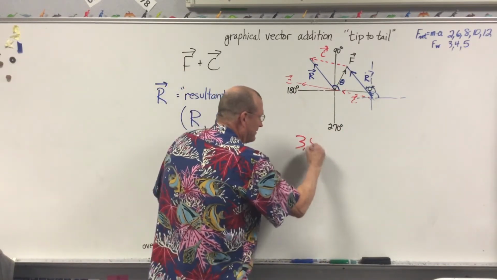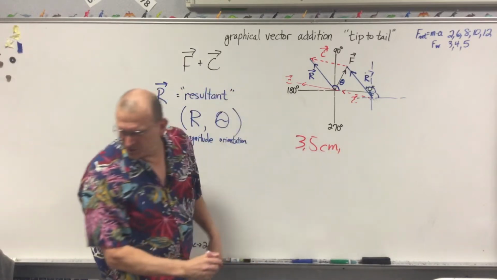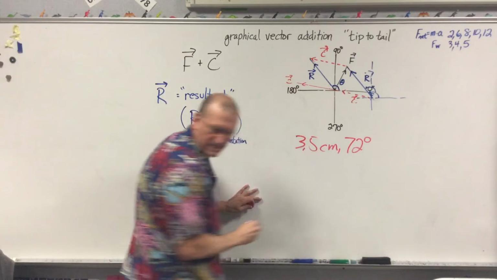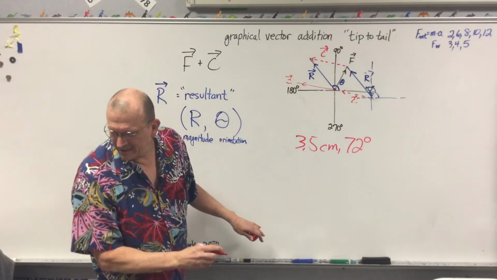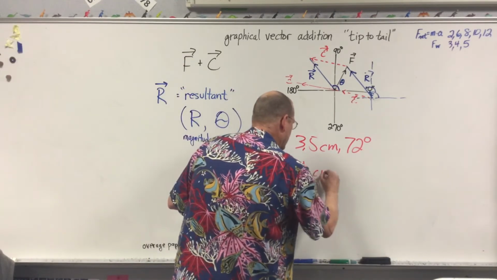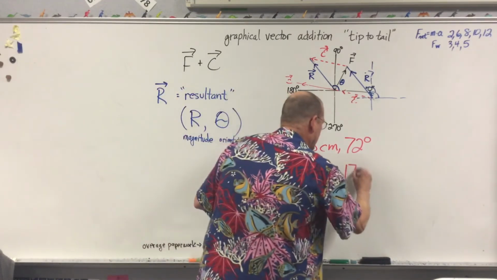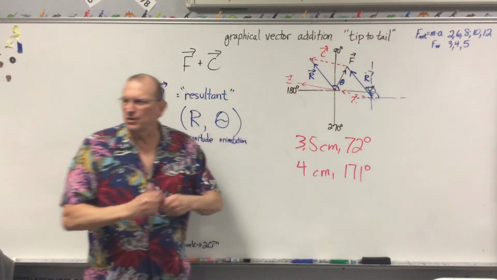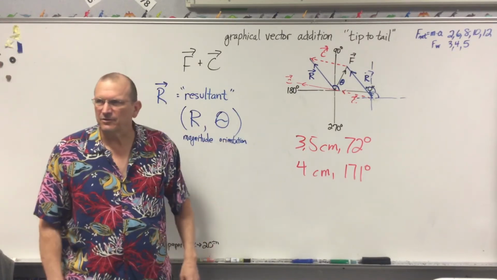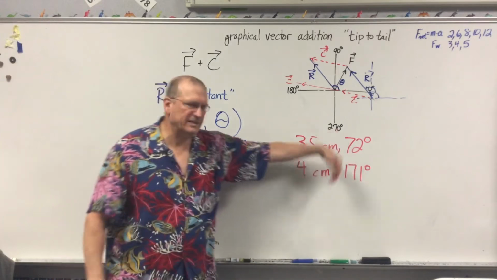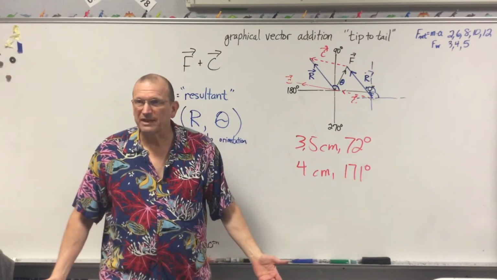This is what F is, and C is... So if I said add these two together, you can't just add those two numbers together and say, oh, well, I'll just add the lengths and the degrees, I'm good. It doesn't work that way.